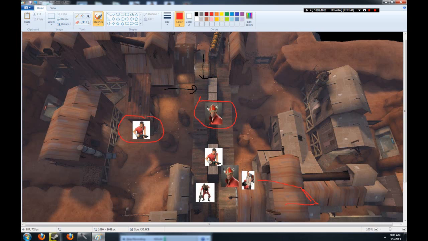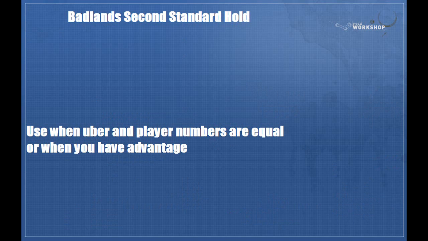In this case, your medic is able to flee, if need be, as far away as he can, or through choke here. And your demo is still able to watch a sticky trap, maybe at choke, maybe on the house, maybe on top of the train cars. And in this way, you get the Uber out of them and maybe prevent them from capturing mid.